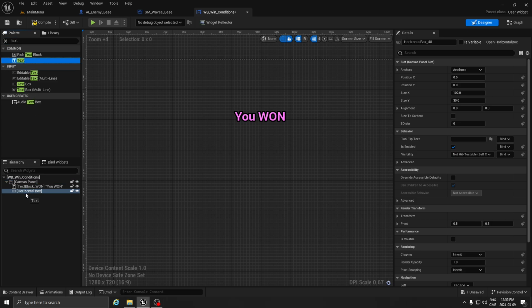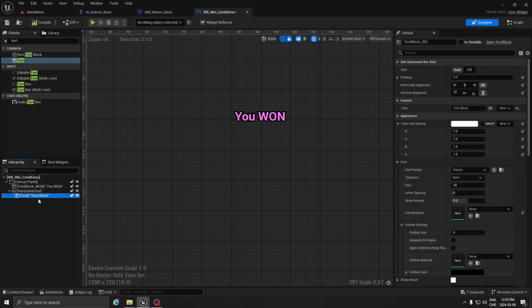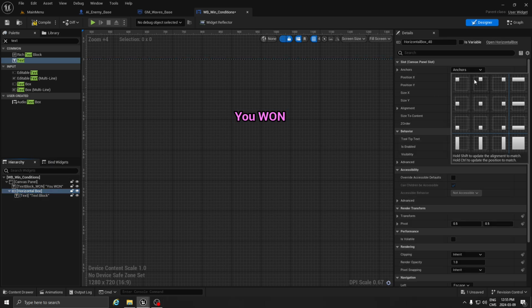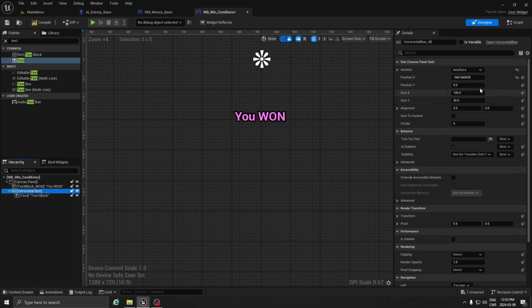This time we're going to drag it on the horizontal box. So it's going to be placed right under. So that box will be placed around here, so around the same location. So we're going to select the box, make sure that we anchor that to the middle here. So now we can reset the position, and now it's around here. So we're going to make sure that we size the content as well, so the box take all the text. Now we can place it where we want. So around here, and I want that to be way smaller than that.